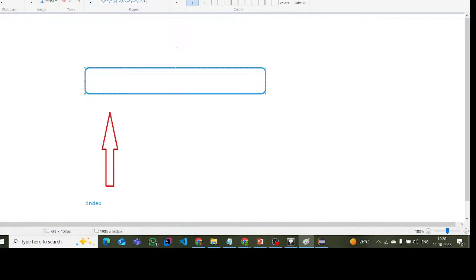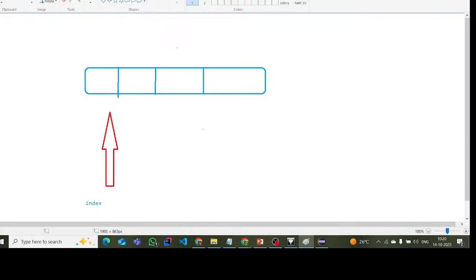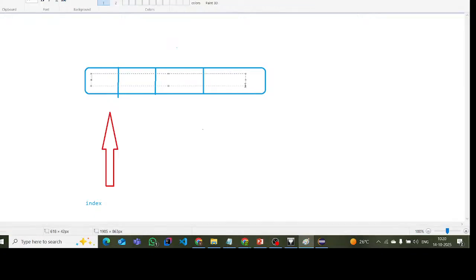Now let me write again here. Zero, 1, 2, copy this one. Let me give it in the green color.